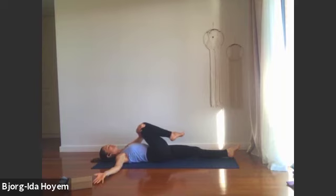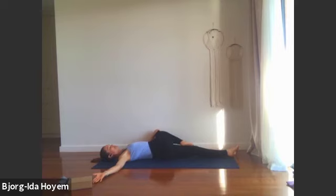And then as you exhale next, pulling that right knee over to the left, coming into a laying twist. Now just start by looking straight up to the ceiling and see if you can lift that left shoulder up a little bit so that the right shoulder can rest firmly on the floor. Now if it's okay for your neck, you can turn your head looking towards the right hand.